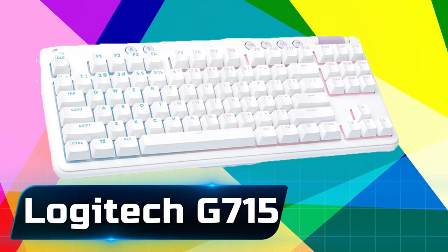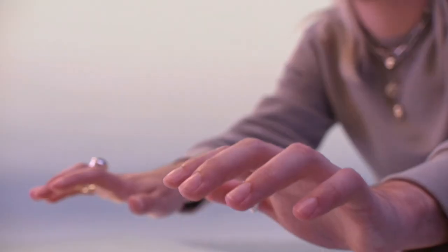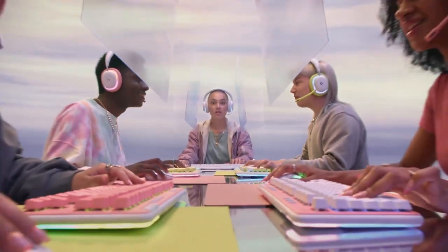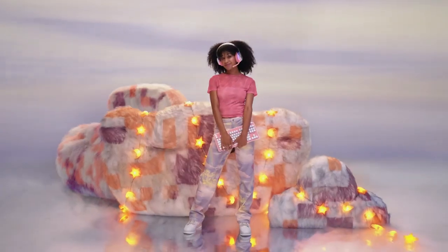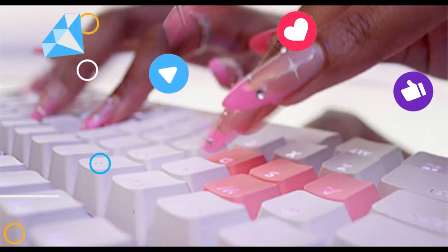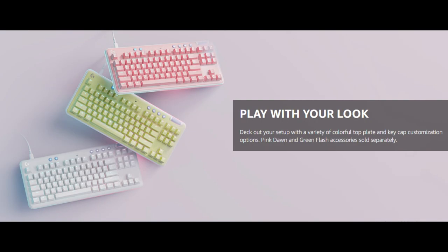Product Number 2: Logitech G715. The Logitech G715 stands out from all the other keyboards on this list for a very simple reason — it looks different. Rather than an aggressive black or gray color scheme, the G715 is matte white with soft, lilac-colored media keys. Adding to its soft aesthetic is the frosted RGB lighting strip around the keyboard, which shows colors with a more pastel tone, and a very comfortable cloud-shaped wrist rest.